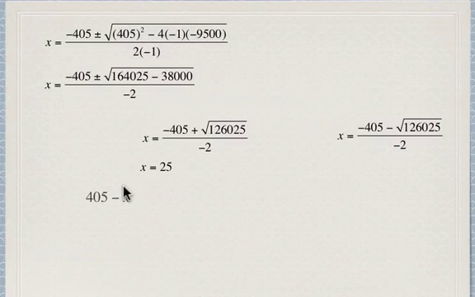And then 405 minus x, remember, was the second integer. In that case, we get 405 minus 25, which equals 380. And realize that the sum of the two integers was 405. 25 plus 380 is 405.